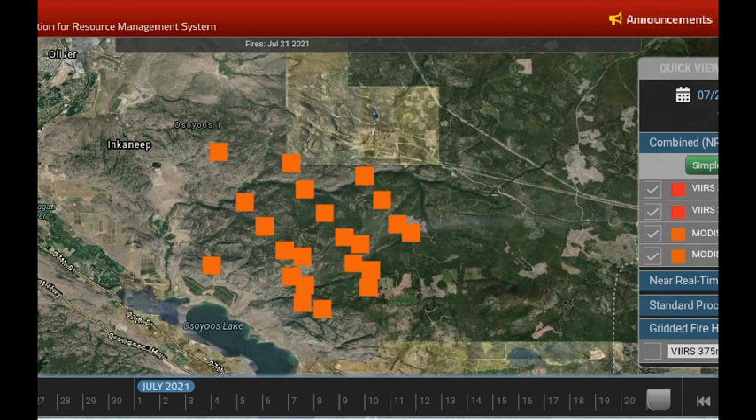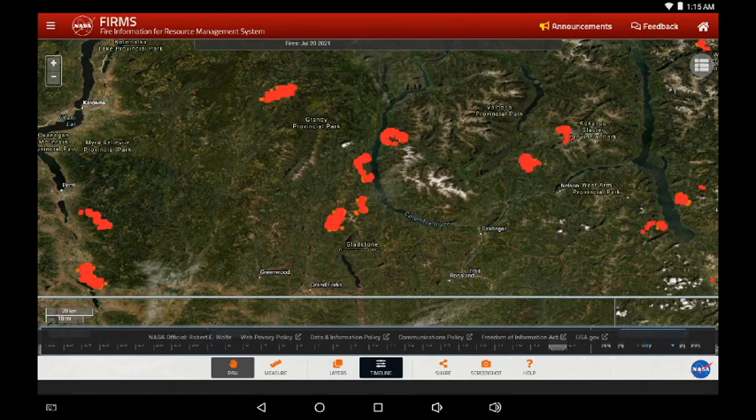When the new VIIRS comes in it'll probably fill in those areas. Those squares do not mean that the entire square has been ignited — it just means that heat was detected somewhere within that square. We may not be seeing all the data; it can be obscured by smoke and cloud, and the heat detection may be off position by as much as 750 meters to a kilometer. We've seen them in water.